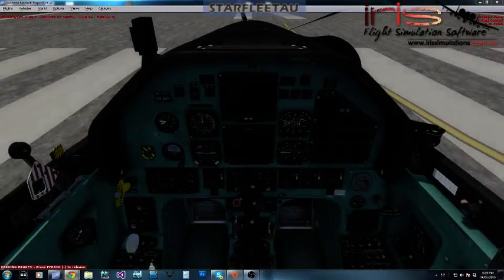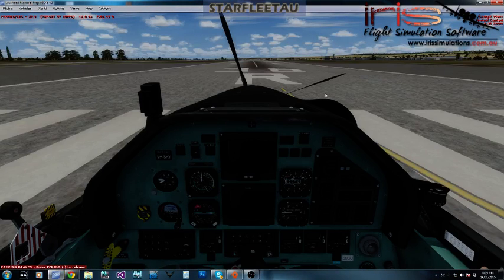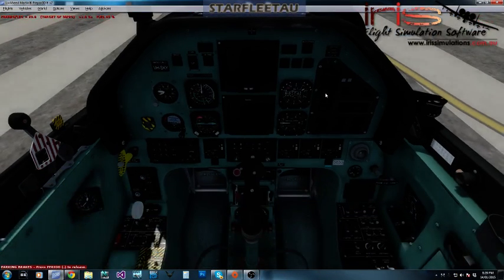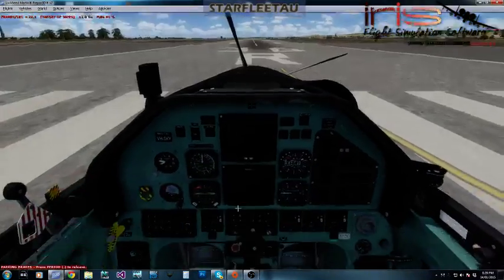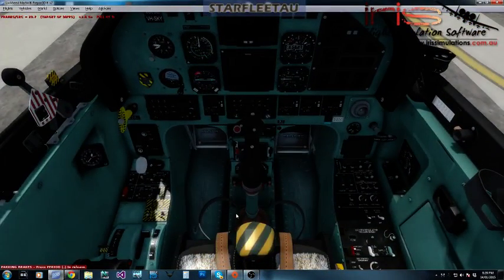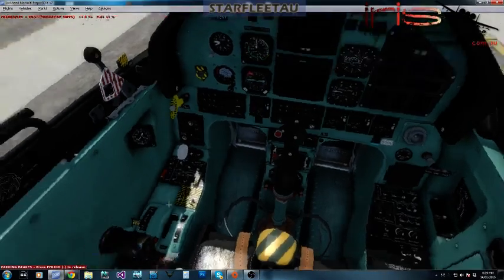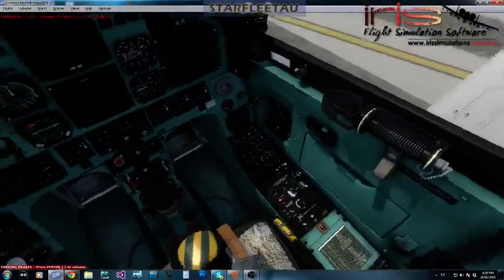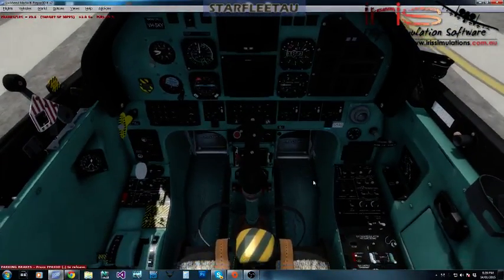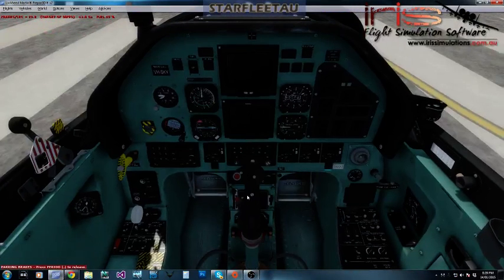So we've loaded in, we are cold and dark, which is correct. This is the default state that the advanced will load in. There's no mistakes or anything occurring here, despite the fact that ready to fly may have been set on the ACM or anything. You will load in cold and dark on the first run of the advanced, and from here on in you will load in typically however you have left the damn thing.